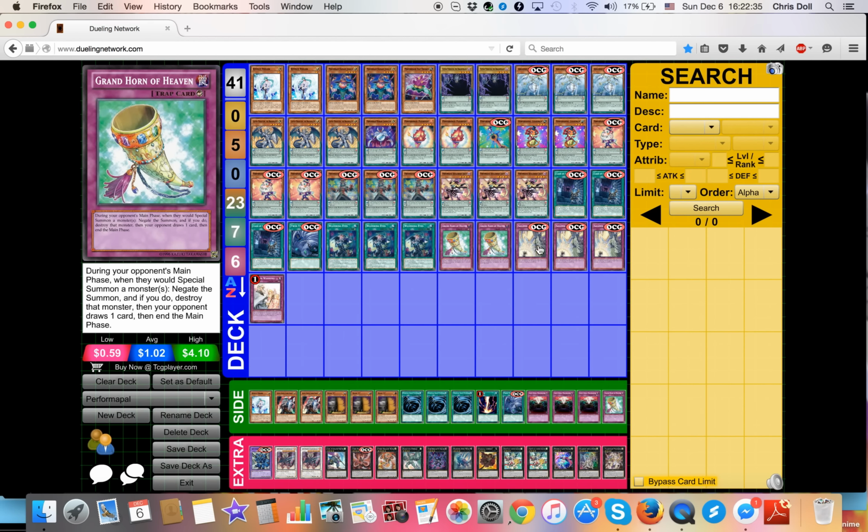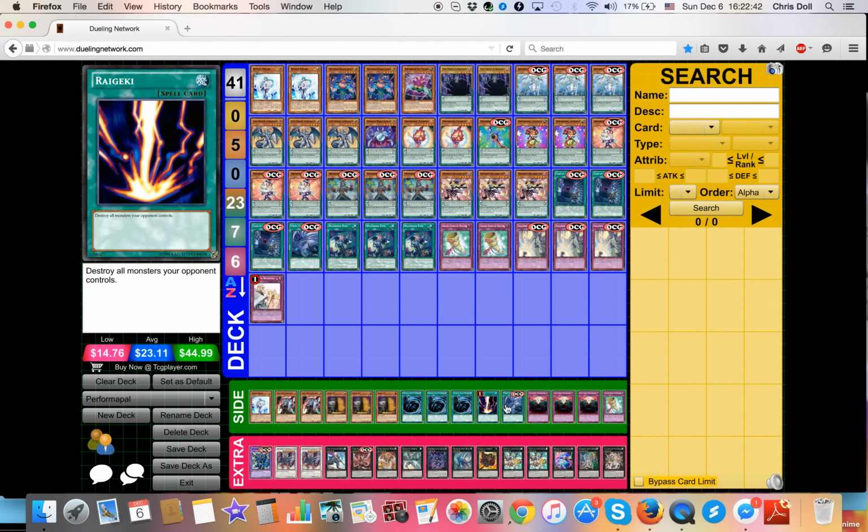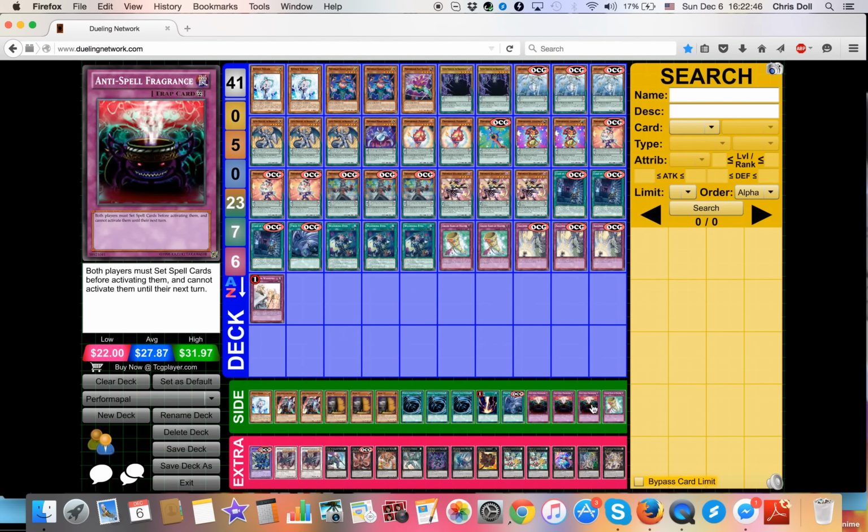And hitting their back rows, more than likely their back rows are going to be one of these three cards right here: Raigeki, because it's Raigeki, a second copy of Twin Twisters because it's really good, and Triple Anti-Spell Fragrance. Now you may be like, whoa, wait, this is a Pendulum deck, right? We don't want to shut off our own Pendulum zones.